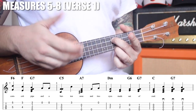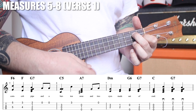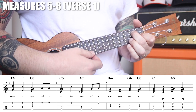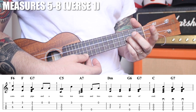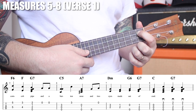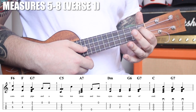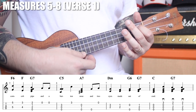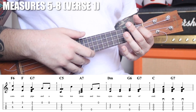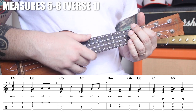The next four measures start with something familiar. We play the open A two times — same as the third measure — then two times on the open E string, make a C5, play the third fret. Then we make an A7 chord: index finger on the first fret of the C string, strum the first three strings with the thumb. Dense and jazzy — we want that E string to ring out. Then it's G note, A note: thumb on the G string, index on the open A.